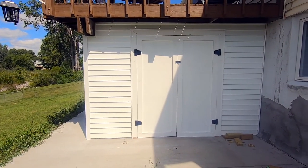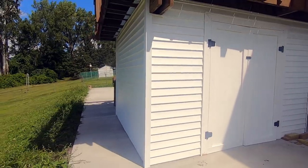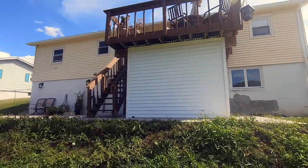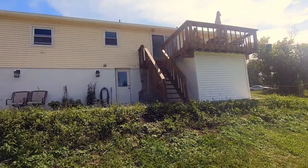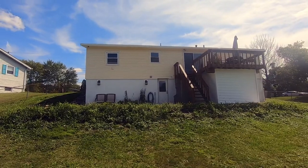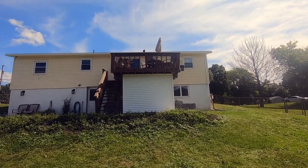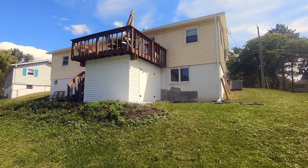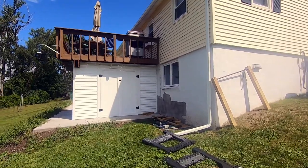Here's the finished product. Got the doors painted, new hinges and a latch on. All the siding's done. Yeah, there's the finished product.